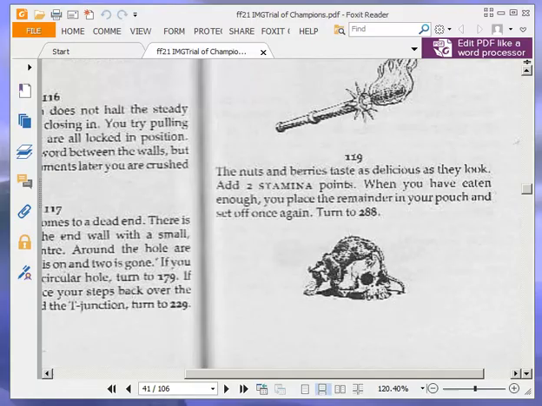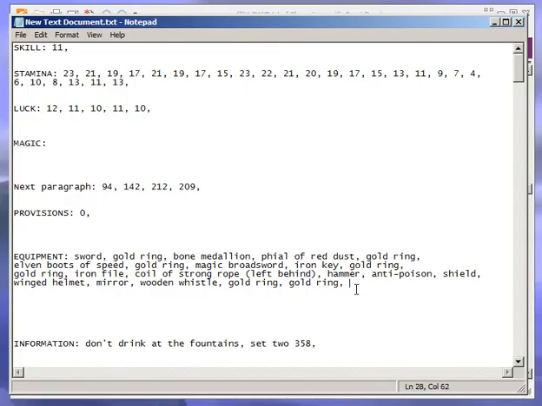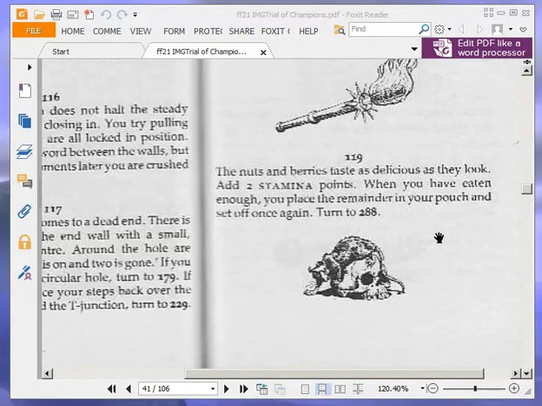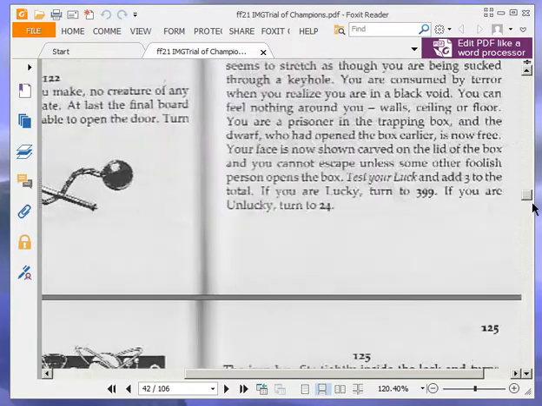Turn to 288. Okay, so we've got some nuts and berries. Use an ampersand. And new line, there we go. Okay, turn to 288.